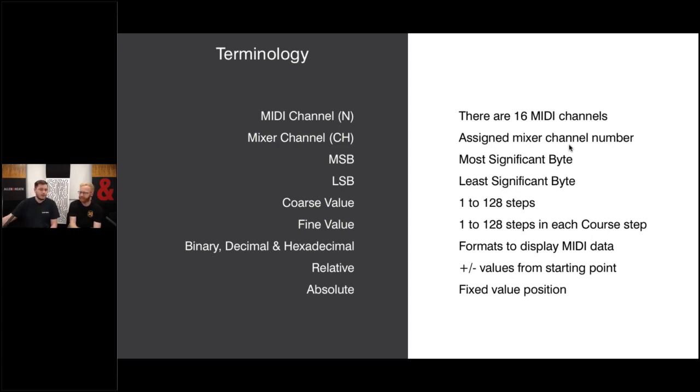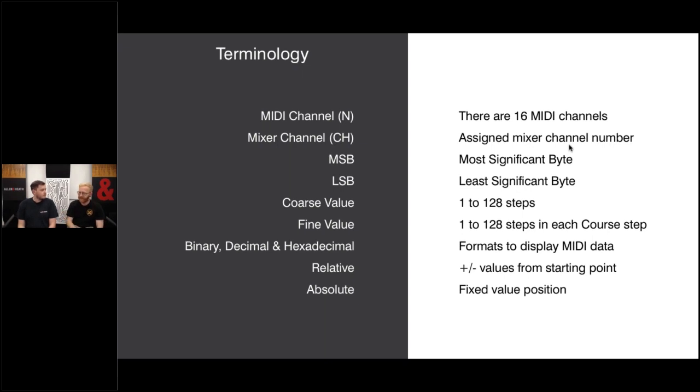And in fact, something that was mentioned from the previous webinar is bank change. You might be familiar with layers, and you might call those banks, or you might have a bank of faders. This is a bank change message, which is a type of MIDI message. So again, there is a lot of shared terminology between mixers and MIDI, obviously, because it's all to do with similar things. Like Alex says, there's 16 MIDI channels per port, and you can have lots of ports as well.